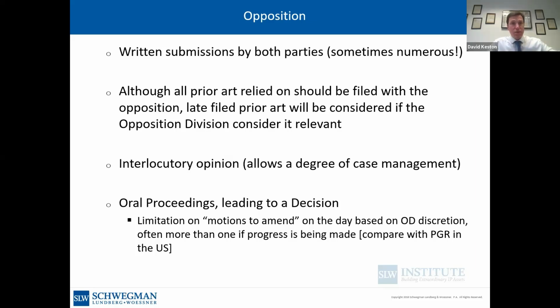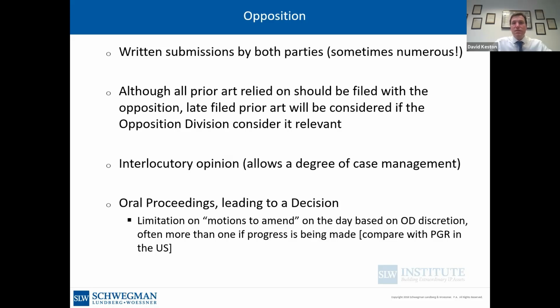On the day that's set for the oral proceedings, one has normally a number of arguments to run. The way the examiners run the system is that they allow both parties to explain their case. Normally, they don't want straightforward reading off of earlier written submissions. They're wanting a fresh case to be presented. And the idea there is so that nobody's wasting anybody's time. So assuming case management has happened, both sides have agreed that effectively certain things won't be run. One can reach a conclusion, a decision at the end of the day.